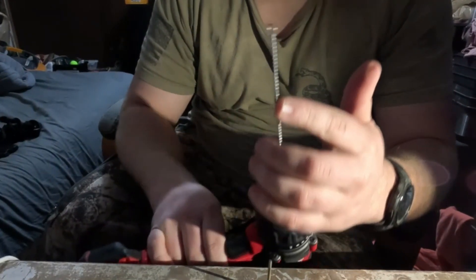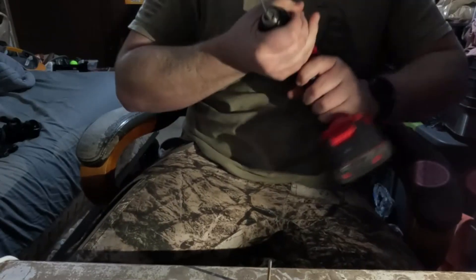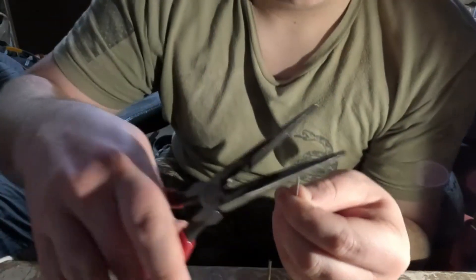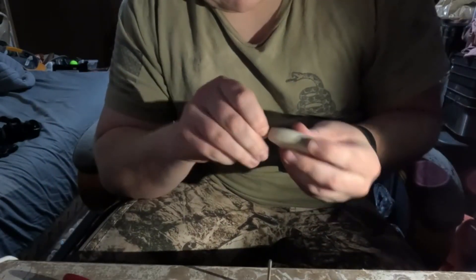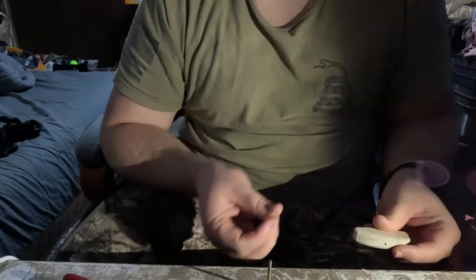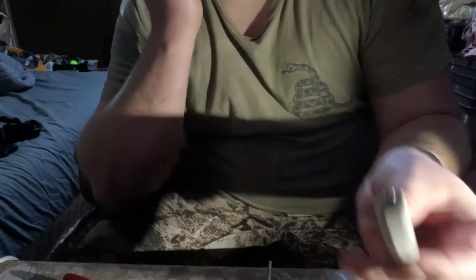That should be your end result — nice and twisted, which makes it nice and strong to stay in there. Just take it out and remember which way to loosen it. Trim it to about the right length — I don't remember exactly how far in the line tie was. You're gonna put it in there and super glue it so it doesn't fall out. I ended up using a smaller drill bit but you just want to glue those in there.